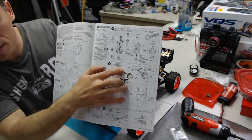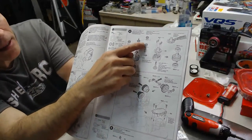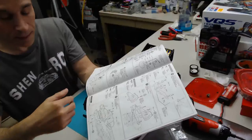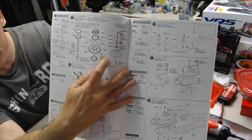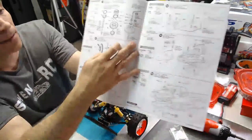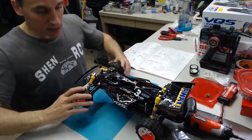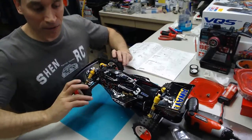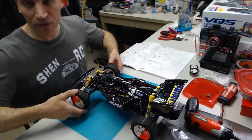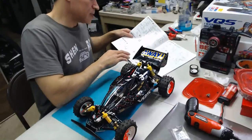Here's the diffs in it, if you guys want to see it. It has like little spider gears, like four of them in there. It's cool. Then here's the splitter diff that the pinion gear runs on from the motor. It's weird because if you put the buggy down like this, there's not much pressure, only like a little friction. See, the back tires won't move. So it just gives enough friction to pull the buggy through the turns and stuff. That way it makes it kind of like in between, that's why it's like a splitter.